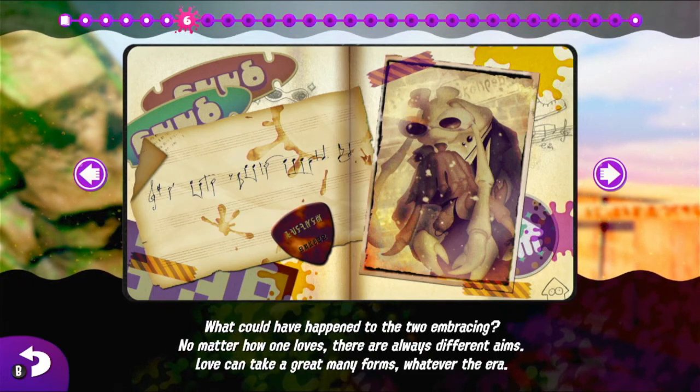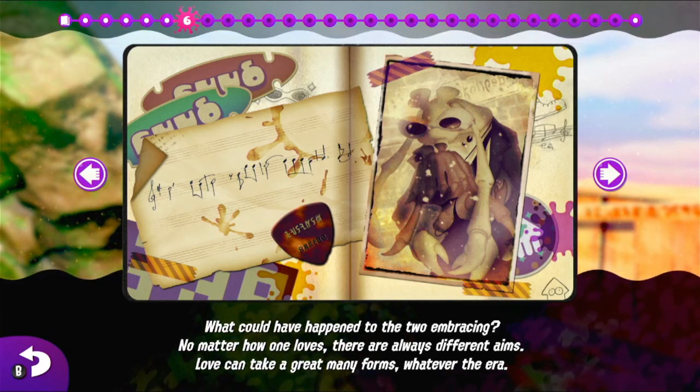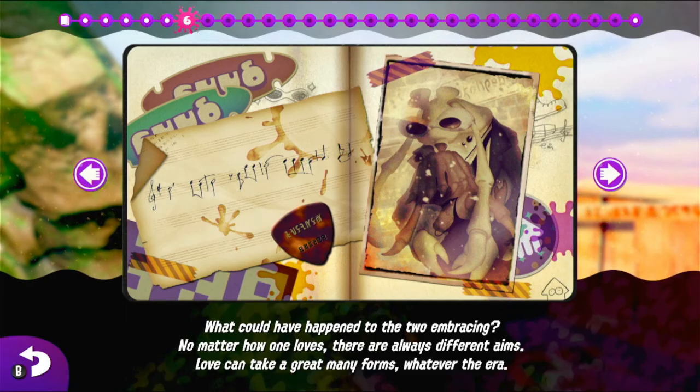What could have happened to the two embracing? No matter how one loves, there are always different aims. Love can take a great many forms, whatever the error.